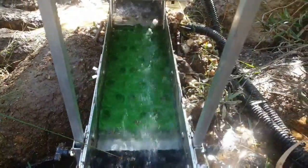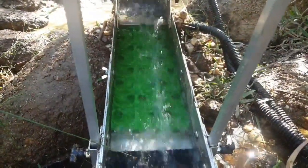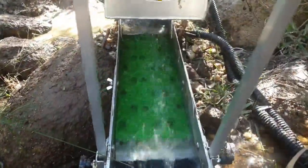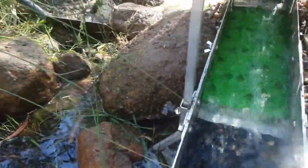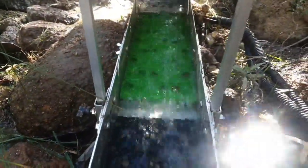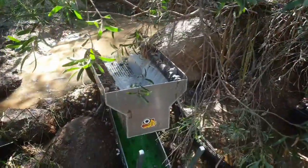On the larger high bankers, like the 8, the 10 and the 12, I actually like how this mat performed at home. It captures pretty much about the same amount of concentrates as the mini mat. It just clears, and the cells just keep all the gold and the heavies, and the bigger rocks that do get through that punch plate clear out really well. I'll give this a run and see how we go.